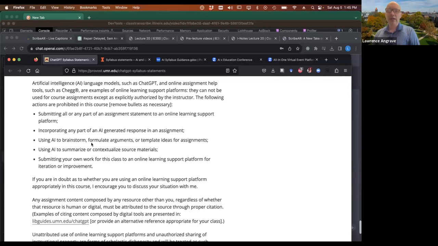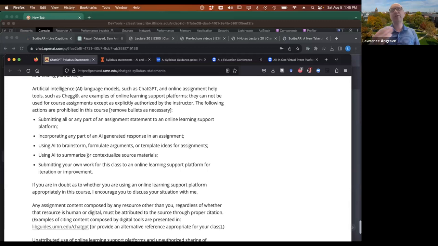So for example, UMN has suggestions about things that instructors and educators might want to put into their syllabus. The suggestion is that we need to be explicit today about whether we expect our students to use these tools or not. And bear in mind that if what you're asking students appears to be busy work, in other words, if I can answer this question in 30 seconds using ChatGPT, students are probably not going to follow your directions. But anyway, that aside, we need to think about things like, should AI tools be used to summarize items? And bear in mind as well that the directions you give may be biased against people who perhaps don't have English as their first language.